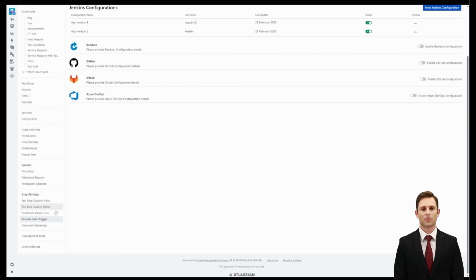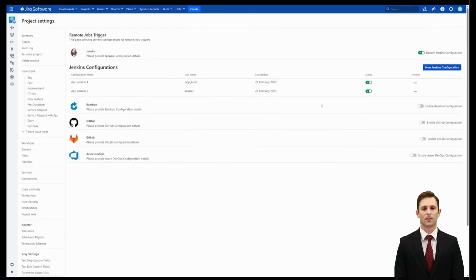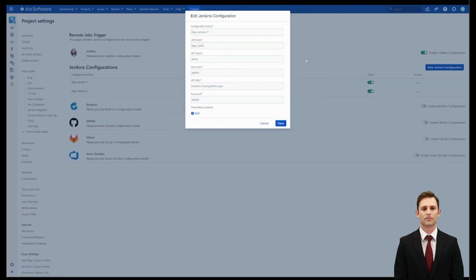With this new Xray Enterprise feature at project level settings, you can control your test environments. It means that this configuration can be done once, and you can add here as many configurations as you want and then trigger them within the tests, or the test plans themselves. To add configurations, first you just need to select which CI/CD platform you are using. Right now, Xray Enterprise supports out-of-the-box Jenkins, Bamboo, GitHub, GitLab, and Azure DevOps, and the configuration is rather easy to do. You just input all the settings for your CI/CD platform, your job name, and you can also have parameters, right? So, it's key value parameters.